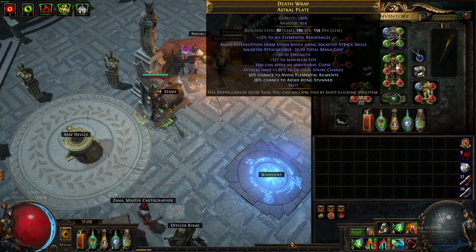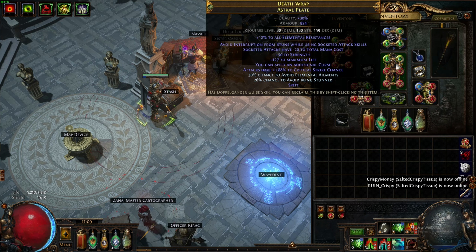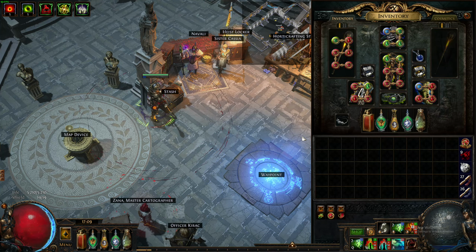Now the chest armor, you're looking for three things: the socketed attacks have minus cost, critical strike chance, and additional curse, right? Now I paid quite a bit for this one, I think around 50x or so, because it also has a tier 1 life with a tier 2 strength, so it gives a lot of life pool, which is really nice because we wouldn't normally have very much.